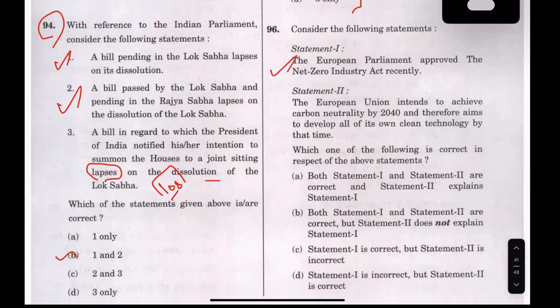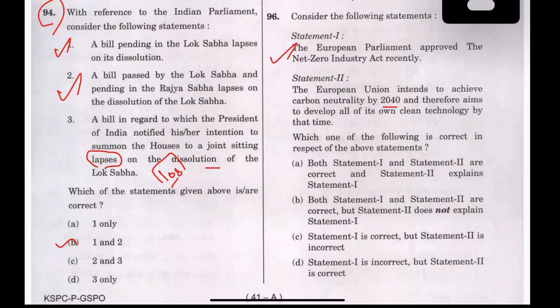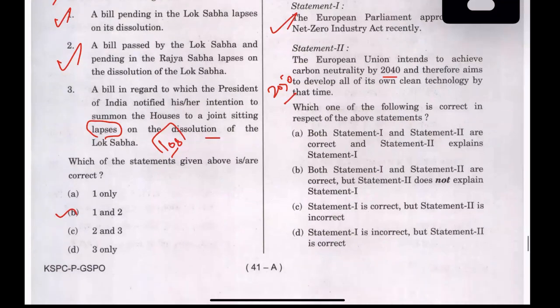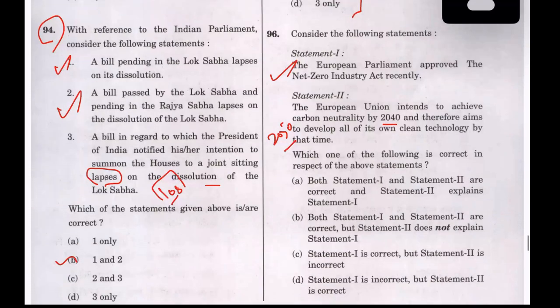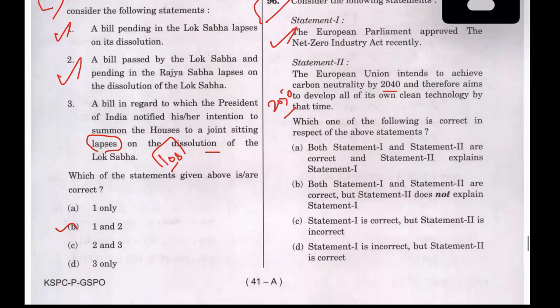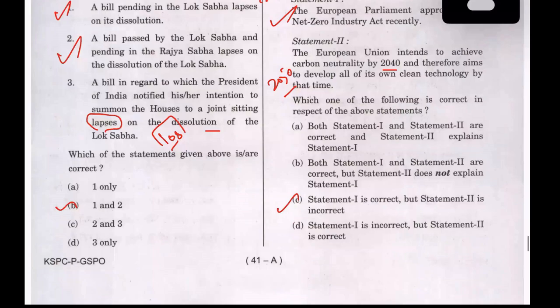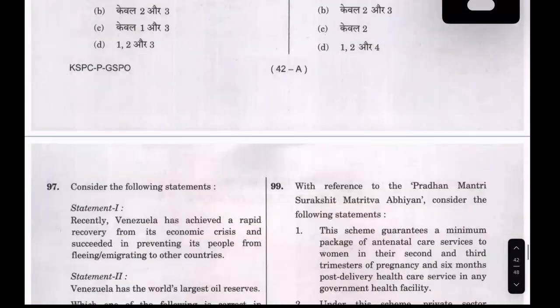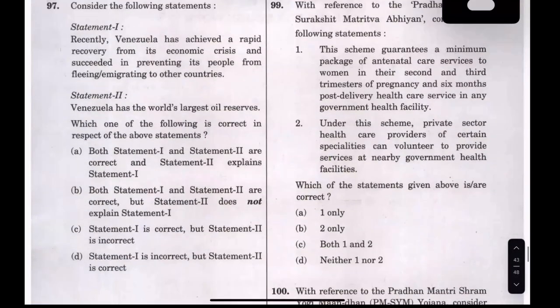This is true, but the year was tough. The year was 2050. It's okay. If you had not known 2050, it would have been a difficult question. So I'm not going to include this question. But the answer is 1 is correct, 2 is wrong. But okay. Now this is true.